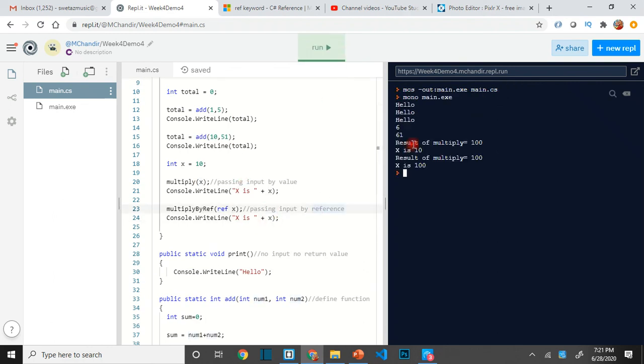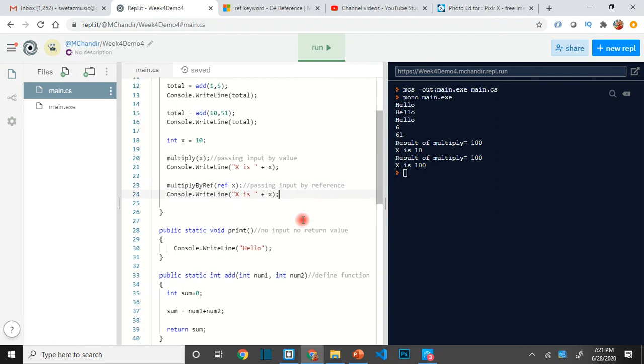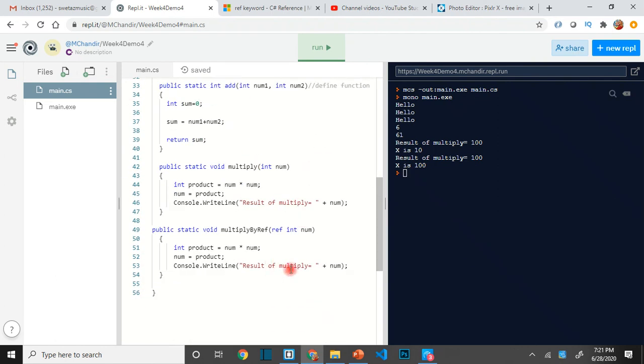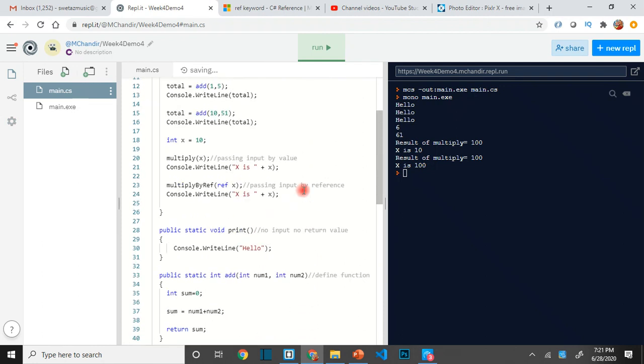See, the first one, num is 100, but x is 10. Second one, num is 100, x is 100. So the input parameter, because we are passing it as reference, any changes to it will affect the variable even though it is outside of the scope.